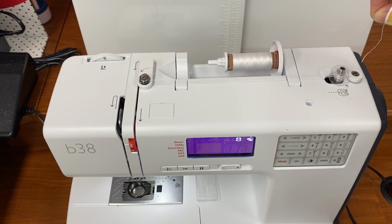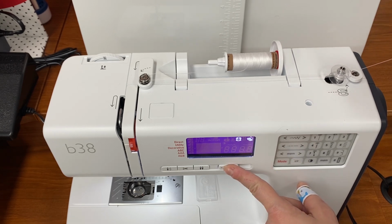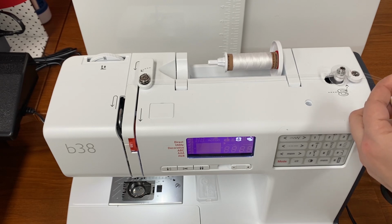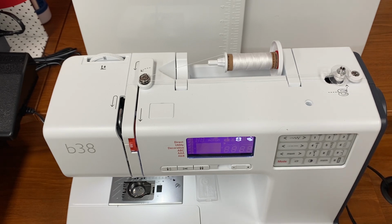And now, do you see this sliding motor speed right here? I can adjust how fast or slow I want to wind my thread. And a little tidbit for you, polyester thread likes to wind slower than cotton thread because polyester tends to tighten up when it relaxes. So if you want to avoid some puckery seams, wind your bobbin a little bit slower when you're using polyester thread. Now I'm going to stop and trim my little tail, and now I'm going to continue until the bobbin is full.